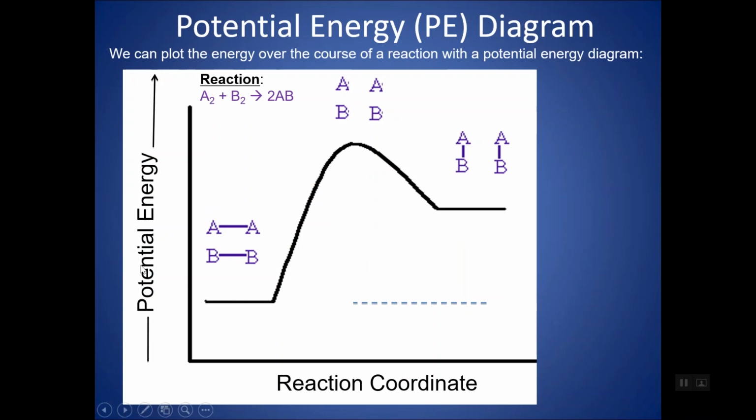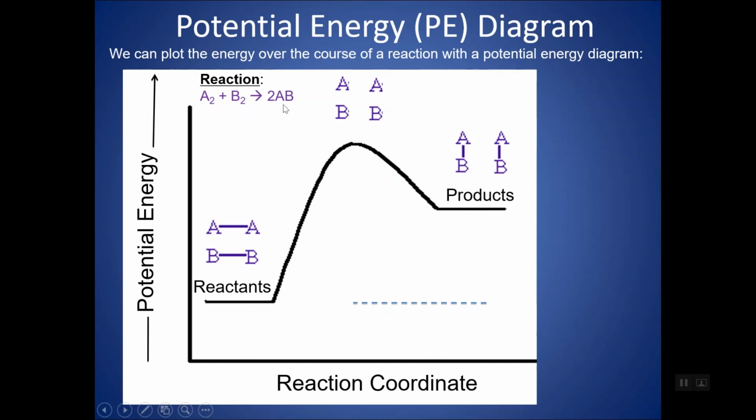We can actually plot how energy changes over the course of a reaction. Notice my y-axis is potential energy. Sometimes you can just label that as PE. And I'm not giving actual specific units, but just reaction coordinate is my x-axis. It's basically just the course of the reaction without giving actual numbers or times or anything like that. So you'll notice that first I have reactants. Then there's this little hump that I have to get over before turning into products.